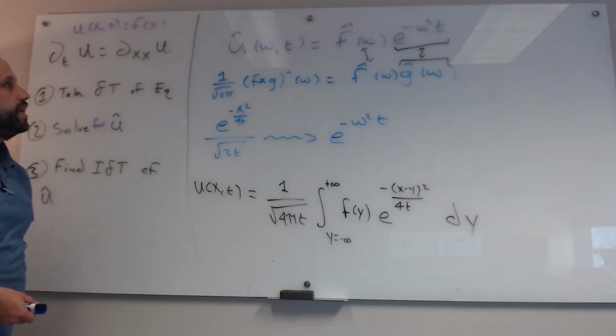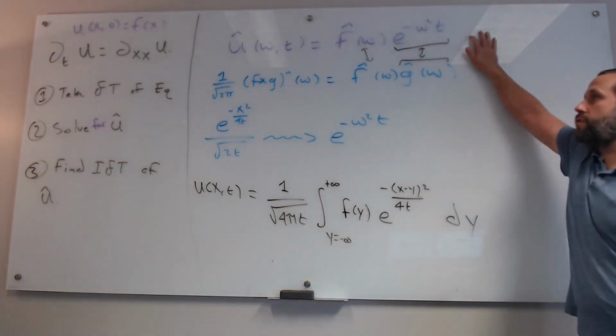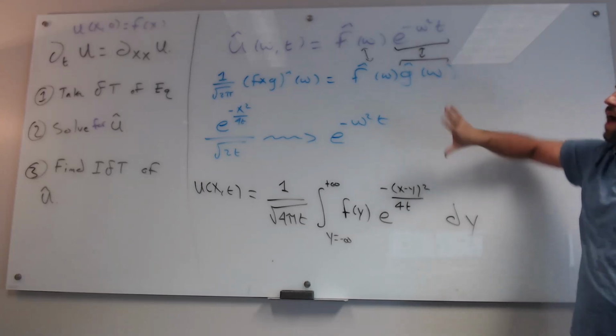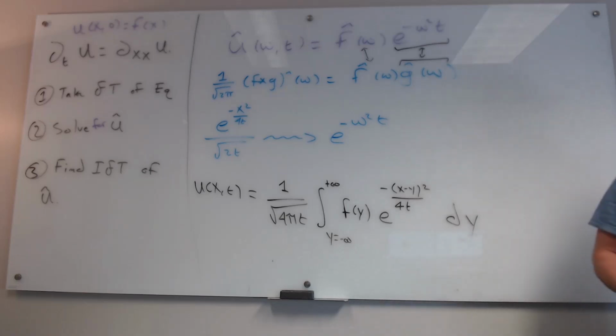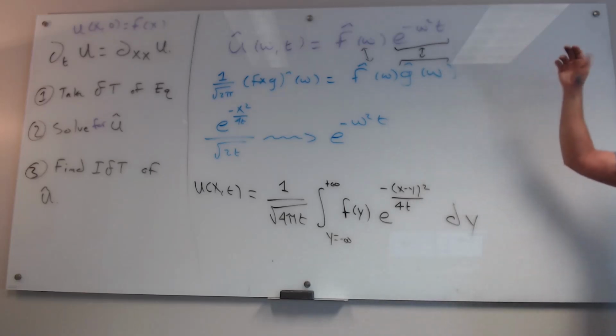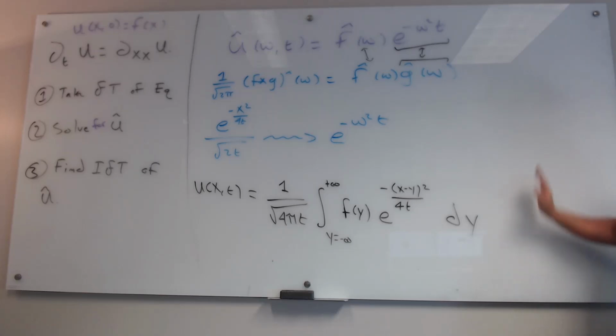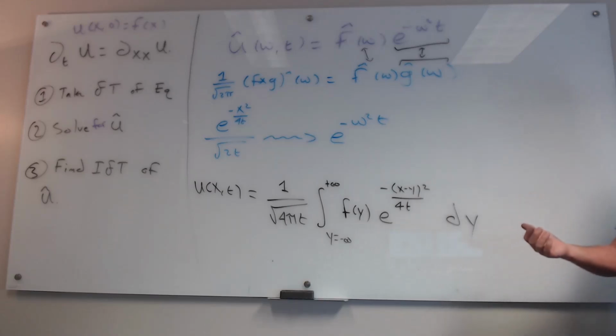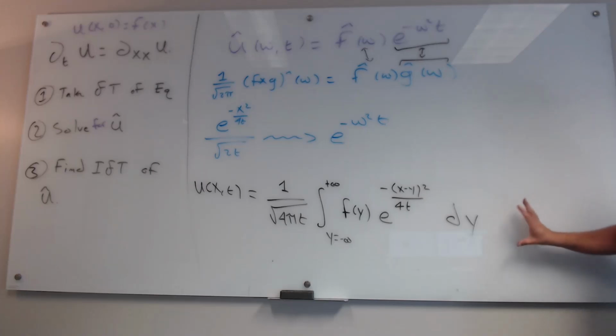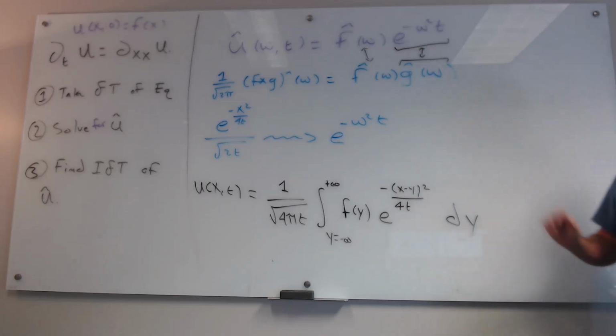Yes, it is correct to do the inverse Fourier transform of this. The problem is that instead of having f there explicitly, you have f hat there. If you write the integral formula for f hat to get f there explicitly, you have a double integral instead of a single integral, unless you go through the proof of the inverse Fourier transform again. So do it this way right here. I didn't specify it in the homework, but I should have. It should be this right here. Anytime you can write an answer with one integral instead of two, that's typically going to be the best. So that's it for this equation.